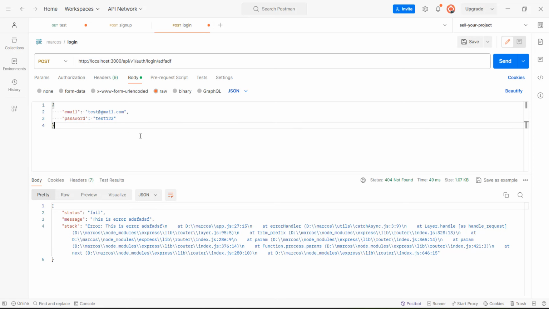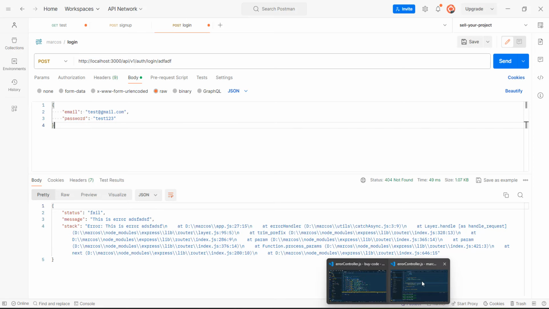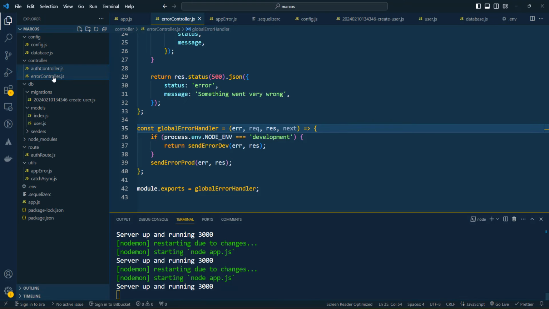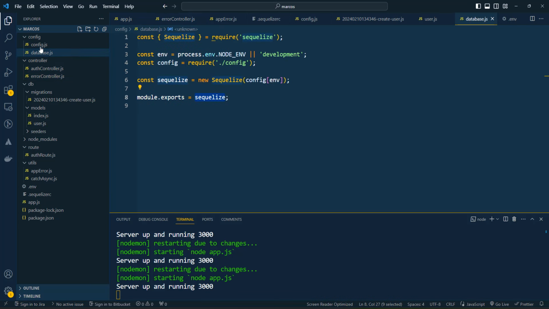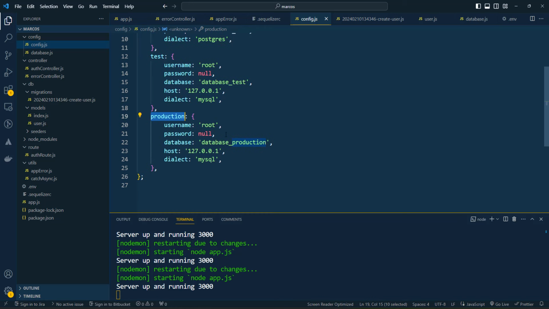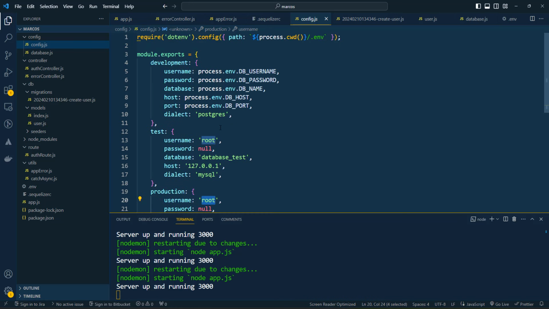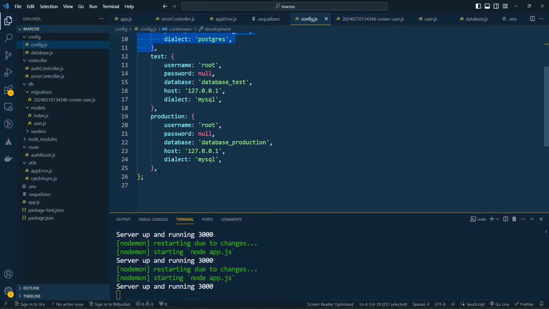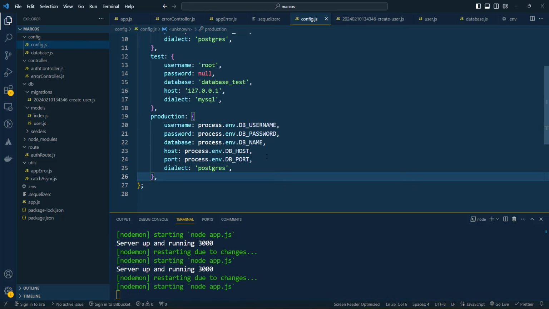Still it's working fine. Now if we change the environment, let's quickly change the environment. But before that we need to update this config.json as well. If we change this to production, then it will pick this information and this is not the correct information. So let's quickly just copy this for now. But we are 100% sure in production this information will be different. This is not going to be the same.